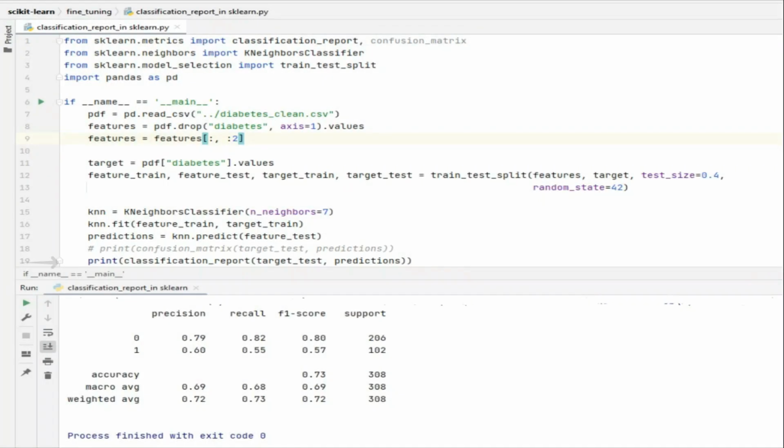Passing the same arguments to classification report outputs all the relevant metrics. It includes precision and recall by class, 0.6 and 0.55 for the churn class respectively, which highlights how poorly the model's recall is on the churn class. Support represents the number of instances for each class within the true labels.